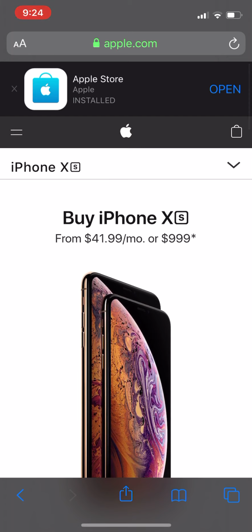And if it did get rid of the notch, that would be awesome. And I don't know if the technology exists at the moment where they could use Face ID as accurately without a notch. But that's kind of where we stand with the devices for 2020 and 2019 at the moment.